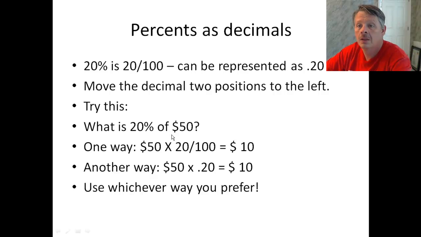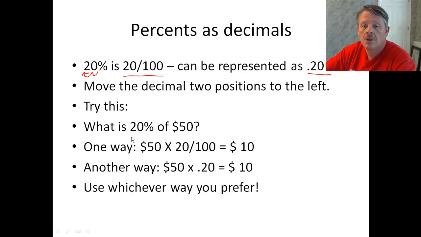Okay. So we just said 20% is 20 over 100, and it can be represented as 0.20. What did we do? Well, you can do the 20 divided by 100, or simply you can just move your implied decimal two positions to the left, and hence we came up with 0.20. All right. So how do you do the math? Well, this is something you have to be familiar with and something that you should be very, very comfortable doing. If you're not, and if this video doesn't help you, please come see me and I'll work some problems with you to try and make sure that it makes sense to you.